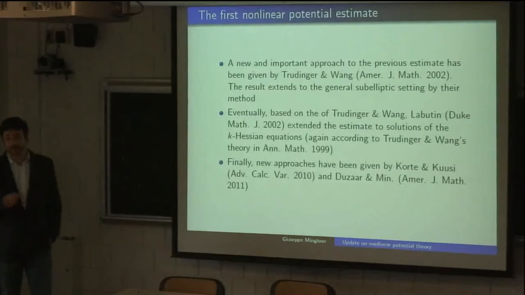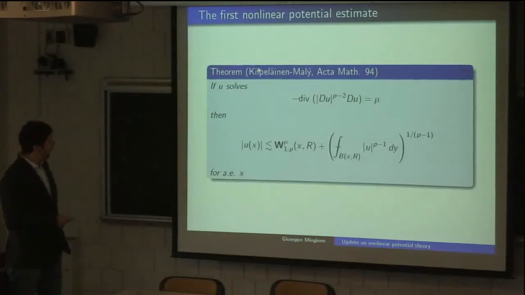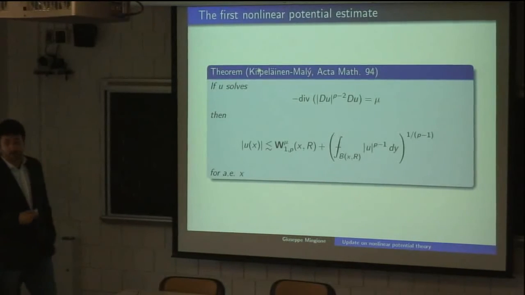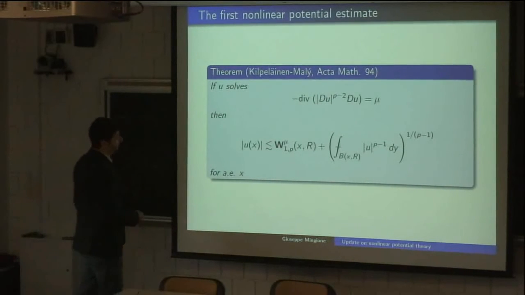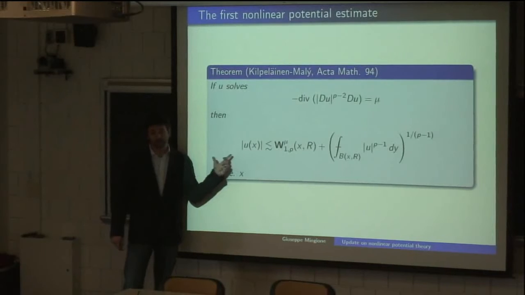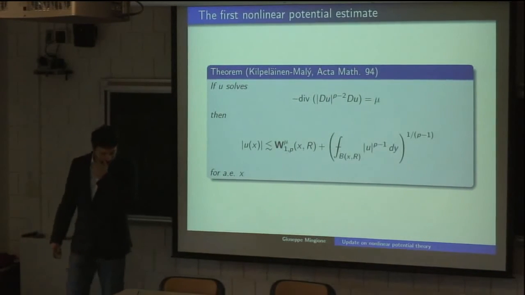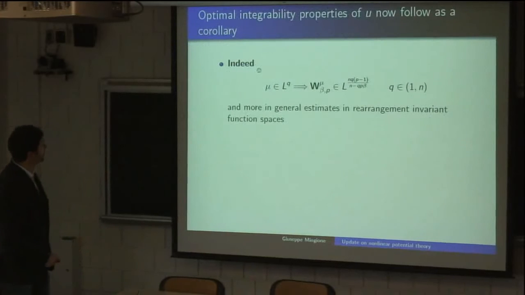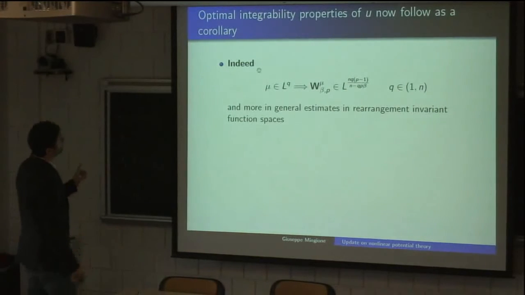So the analog estimate for the gradient has been an open problem for a while, and has been believed to be false because actually this is a double-sided estimate. For the gradient, it's not true. They didn't bound this. So the gradient can be bounded from below by a Wolff potential. So it remained open until the first case was solved. Okay, let me tell you why this estimate is important.